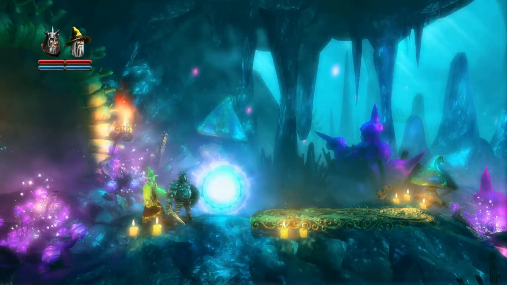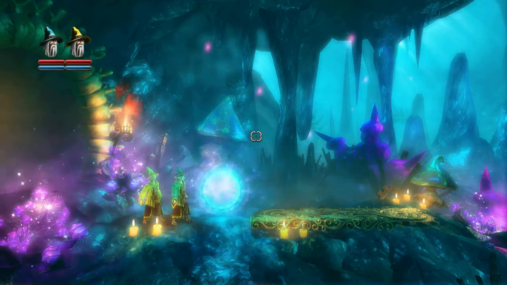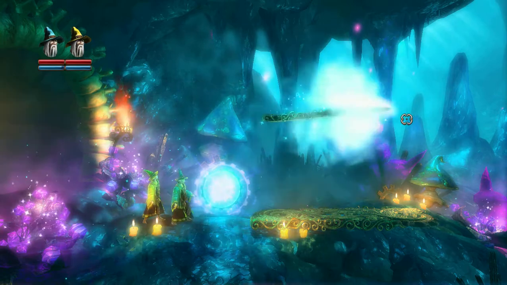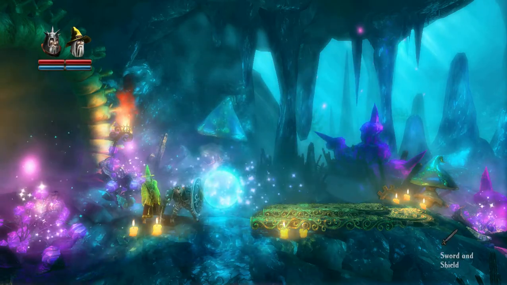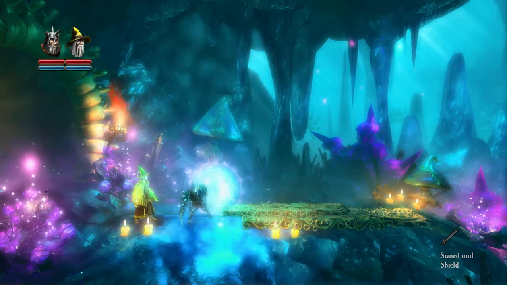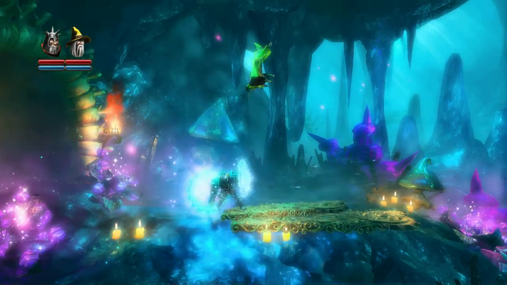Last time we learned how to do some planking. We did, with our wizard. And we also learned how to use our shield for gravity pulls and such things. If you follow that, then you're weird. Alright, well, we're ready to conquer another stage.